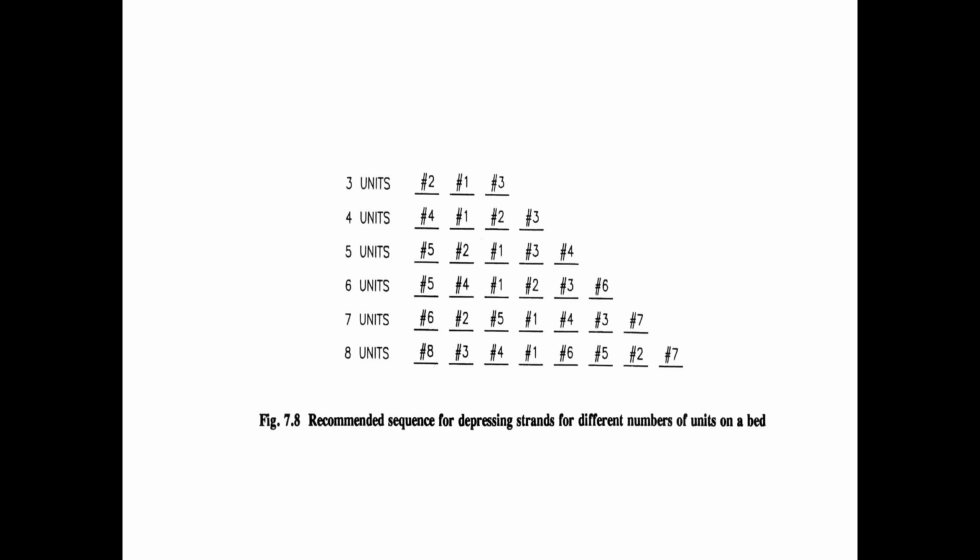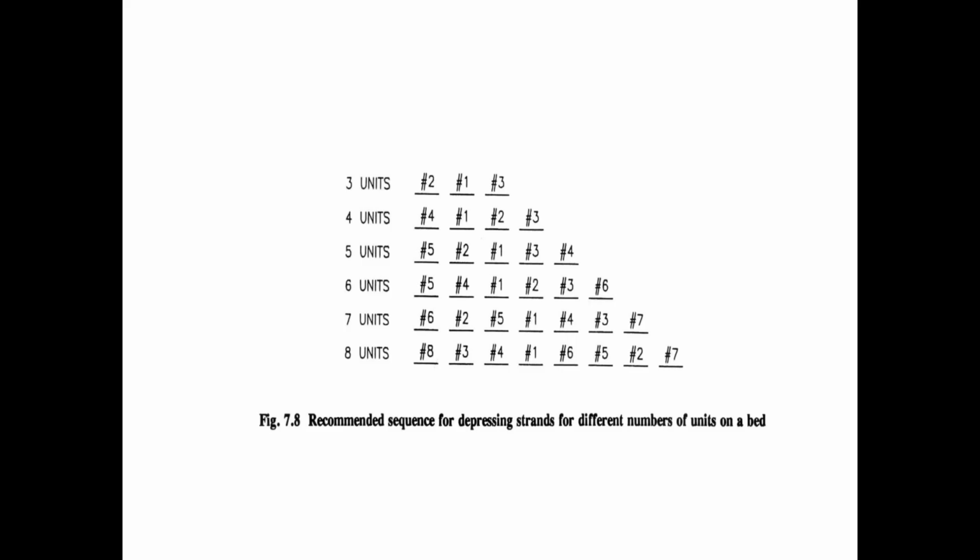So when I'm at a plant doing an audit and they are tensioning draped strands in the straight position and then pushing them down into the draped position afterwards, I'm going to make sure that I hang around and watch both the jacking operation as well as the draping operation. And so long as they start at the center of the bed and they push the strands down into the draped position following a symmetrical pattern, then they've met the requirement.